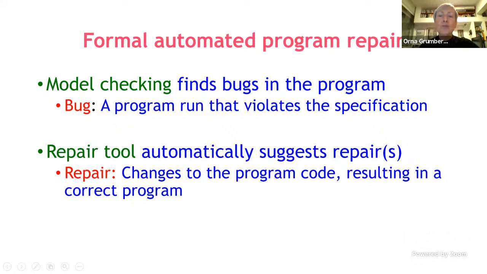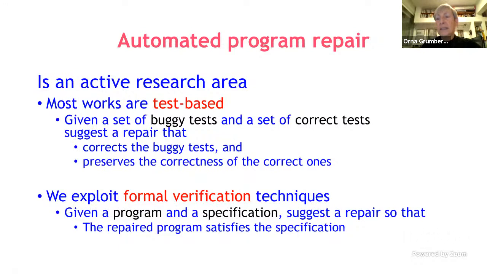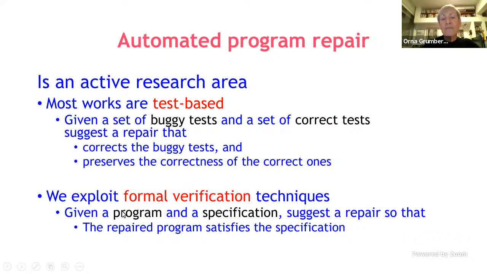We will focus on formal automated program repair, where model checking will find a bug in the program — a program run that violates the specification — and a repair tool will automatically suggest one or more repairs, where a repair is a change to the program code that results in a correct program. Automated program repair is a very active research area, and most works are test-based rather than formal verification-based. In test-based repair, we have buggy and correct tests and suggest a repair that corrects the buggy ones while preserving the correct ones. In formal verification, we have a program and a specification and suggest a repair so the repaired program satisfies the specification.